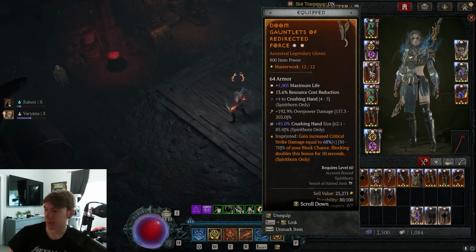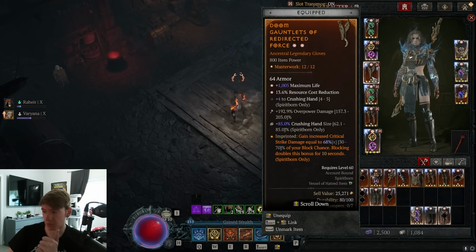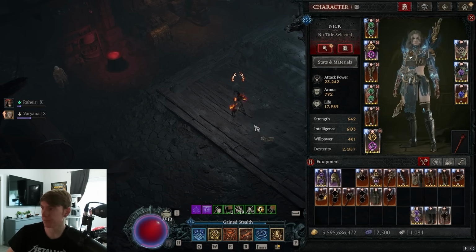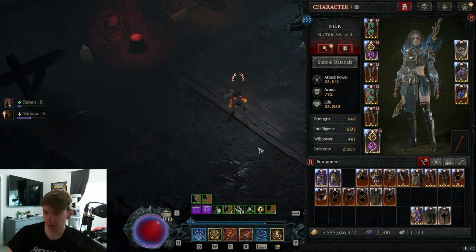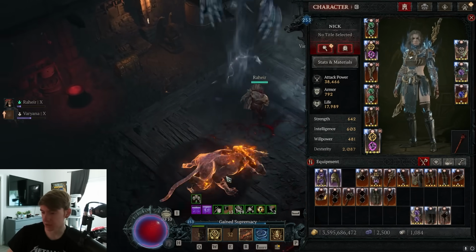Outside of that, we use Aspect of Interdiction paired with Aspect of Redirected Force to give us a lot of extra block chance, which then scales our crit damage multiplier, giving us just a lot of extra damage based on our block. And then we use Aspect of Moonrise for extra damage too. For our skills, we use Soar for a lot of movement and also the vulnerable. And there's also some tech I can show you guys where you can basically infinitely soar. I'll talk about that later with some gameplay.